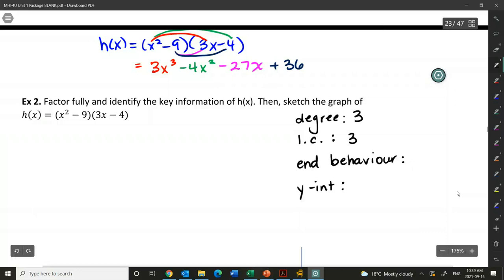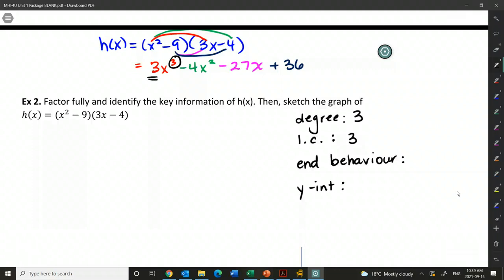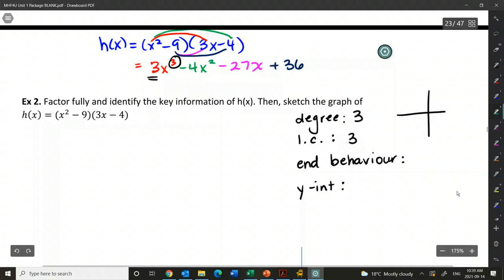Okay. So we have degree of 3, leading coefficient of 3. This is odd end behavior with a positive leading coefficient. So here's what I know right away. Positive leading coefficient means that the right end must be going up, and odd degree means opposite end behavior, so the left end must be going down. That's always the method that I use. Leading coefficient's positive, so I know the right end's going up. Odd degree, so degree of 3, opposite end behavior. Left end must be going down. So this is quadrant 3 to quadrant 1.